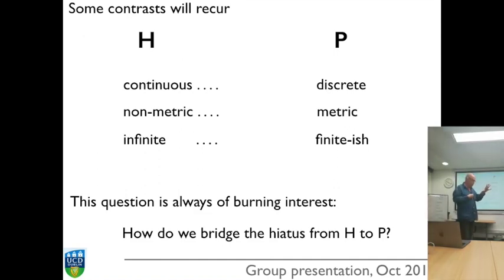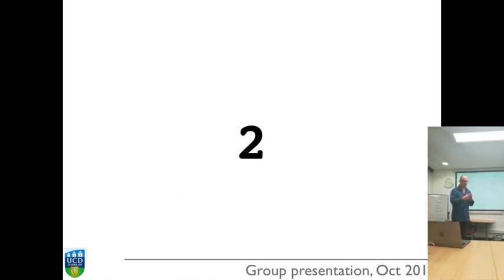I can pose that in the present context by saying how do we get from this room, right here where we're all sitting, to positive assertions, because ultimately what we're doing here is epistemology. We're going to be asking what can we assert with any confidence. I'm doing it in a slightly unusual way by repeatedly coming back to our embodied presence in the room. This is why the PH framework is a little odd.